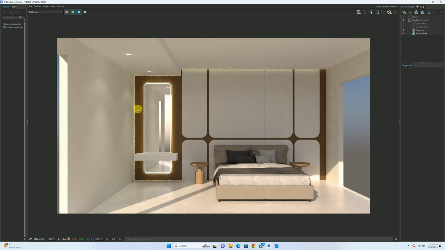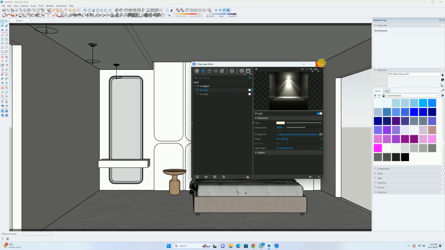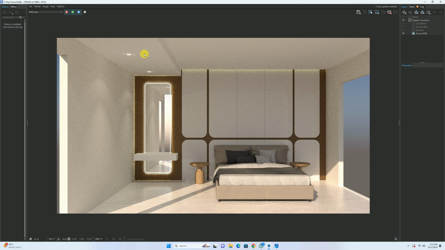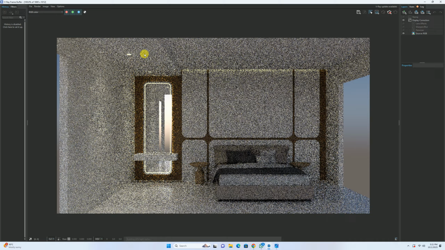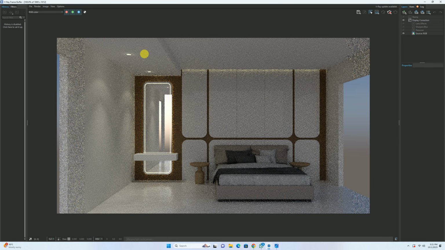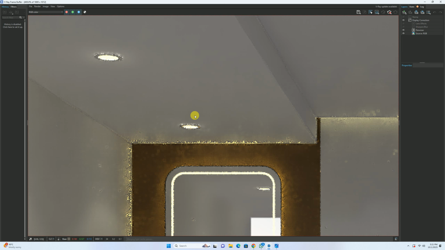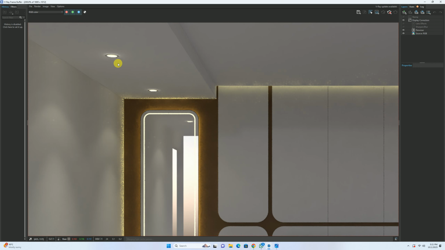Okay, if you want, you can remove this sunlight from the environment, and you can look at the light from this IES light that we have added. Now, if you look closely, you can see there is a light effect, a bursting kind of effect, at this ceiling corner.